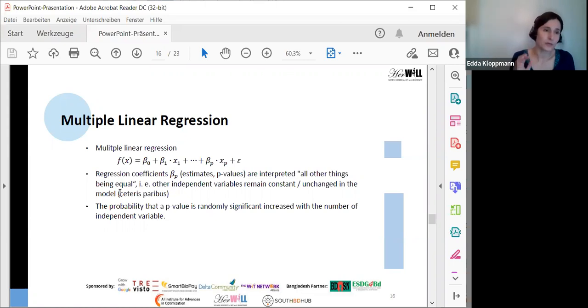So you have a variable that the model shows you is significant, but in reality, it's not. So that would be one problem. In case of multiple linear regression, you have to think about overfitting, and you have to think about the p-values.